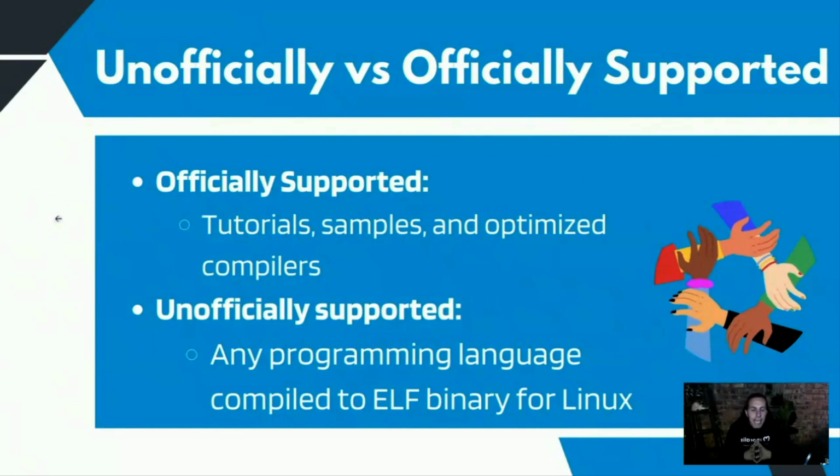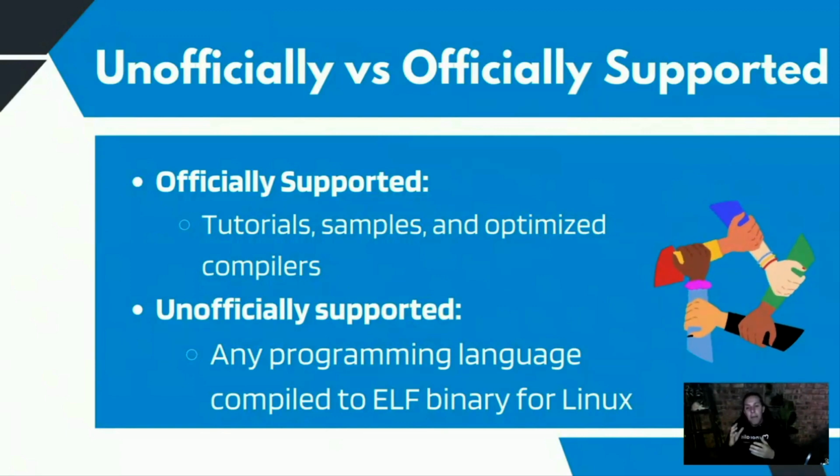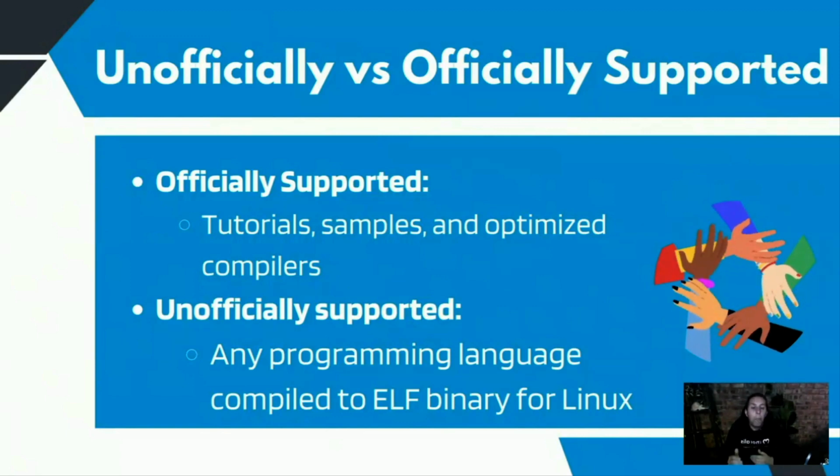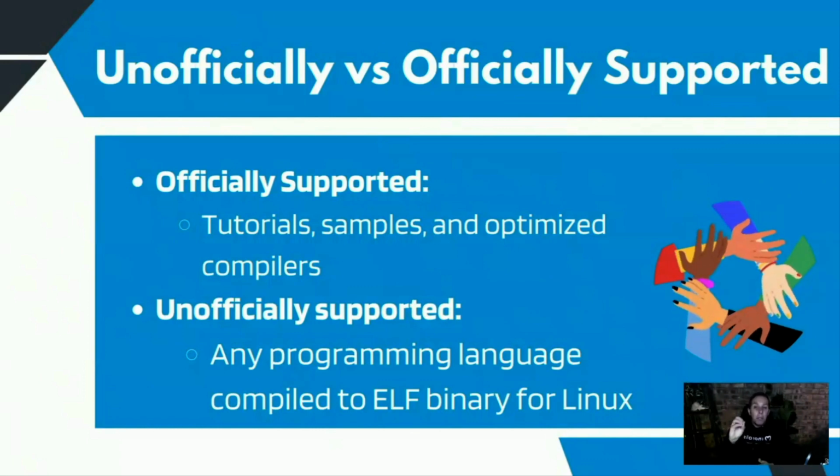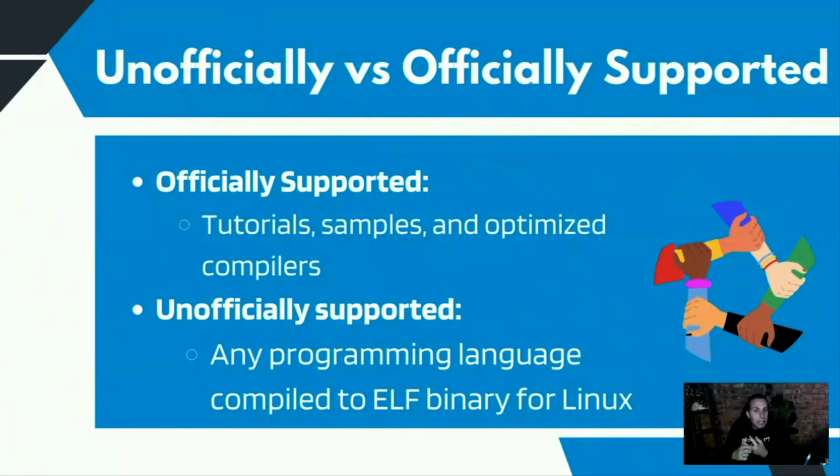You get officially and unofficially supported platforms and languages, okay? So just something that you need to understand about Quan platform. While they support any language that can run on Linux, there are those that are officially supported and there are those that are unofficially supported. Officially supported means that not only do they have in their documentation tutorials, samples, or tutorials and samples, but they also have optimized compilers that they've created that will do a better job than your traditional compilers would. For the non-technical people, it means that if I want to take my app and make it compatible with Quan, I can do it the manual way, but they will have a certain way that's much easier and much better, and it will optimize everything, and that means it will be officially supported.